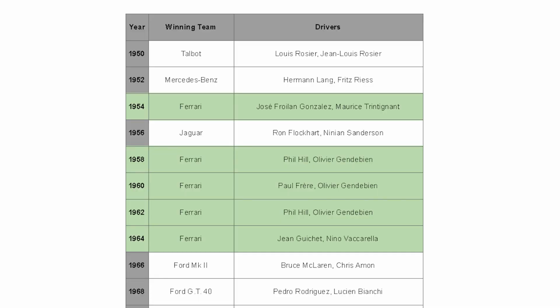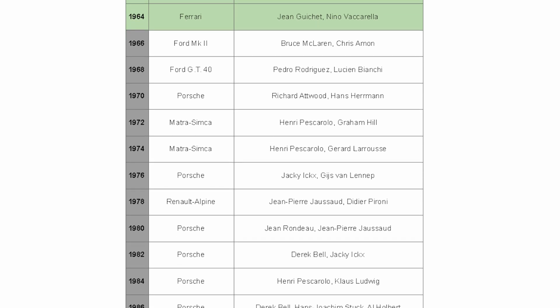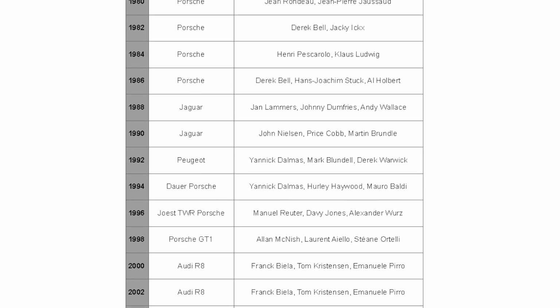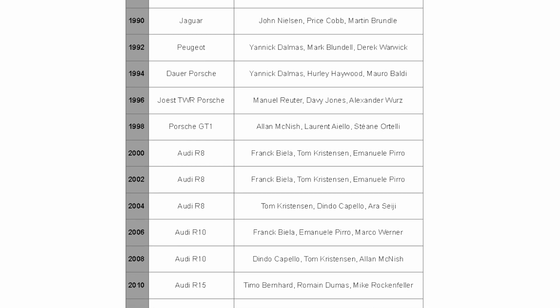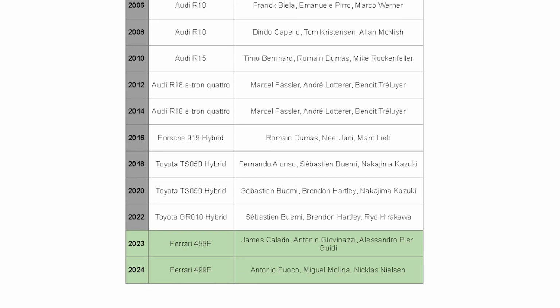What's incredible about the P4 is that it is beautifully tragic. It signifies an end of an era for Ferrari, at Le Mans at least. They didn't get an overall win. Of course, they've had plenty of wins in class, but they've not had a factory vehicle, shall we say, win overall until the 499P in 2023. Obviously, that's when they re-entered Le Mans as a works team. The P4 was the start of this dark period for Ferrari, not being a part of Le Mans or winning it.